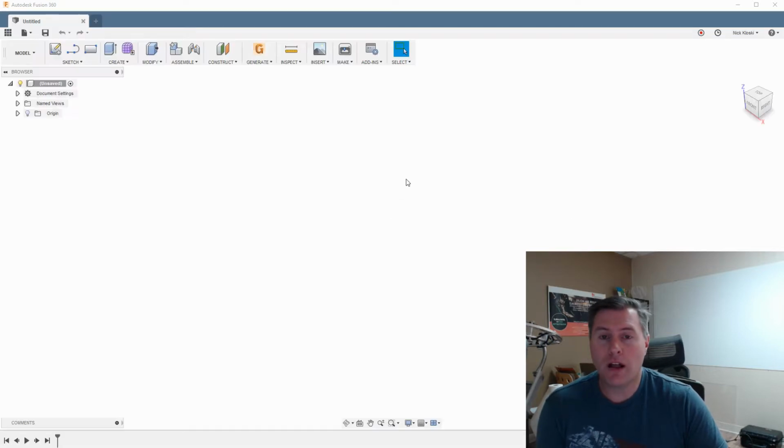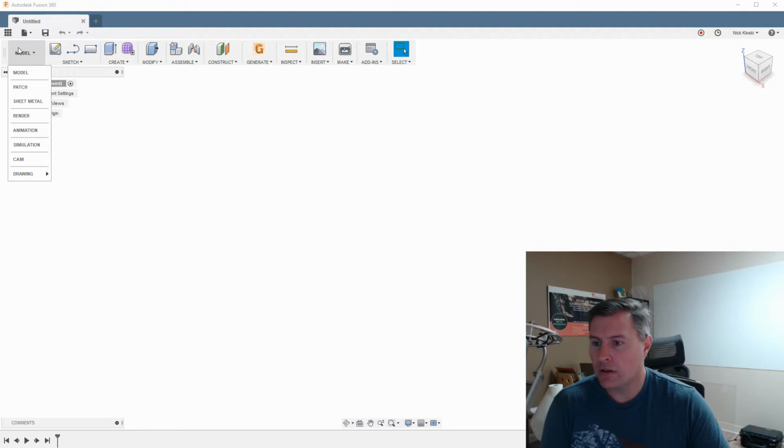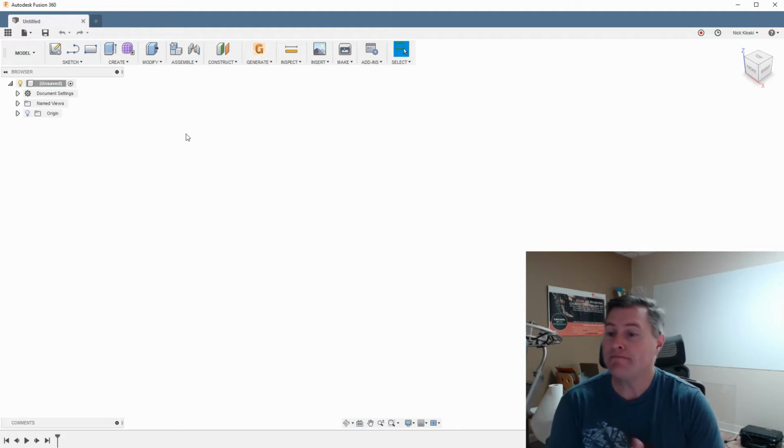Fusion 360 will have gone through kind of a color change. If you see up here, we now have little tabs. You can open up new designs in tabs like this. And we have our normal ribbon up here with our different environments. So it's like everything that you know, except a little bit of change up here, and this is going to get enhanced in the future.